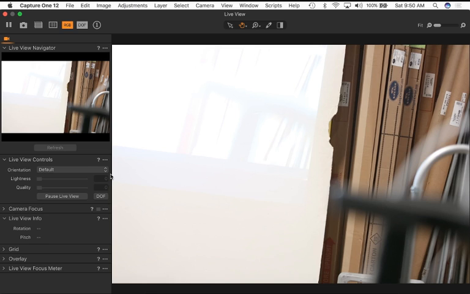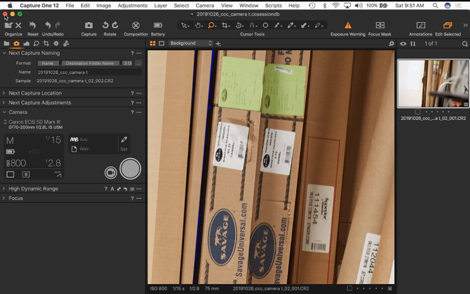Basically, they'll have a live preview so they can see how things are laying out on screen. They don't have to constantly go back to the camera and look through the viewfinder to do their composition. So while we're on that subject, to get out of live view: it's actually opened up its own separate window. You'll see I don't have thumbnails anymore. I don't have the library over here anymore. Simply close this window that's opened up and we are now out of live view.